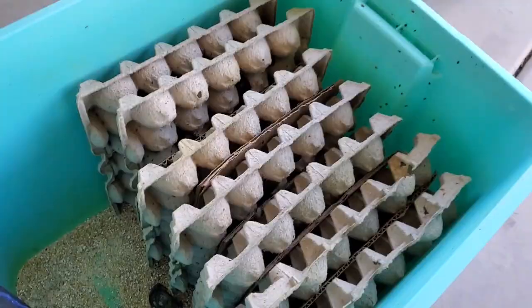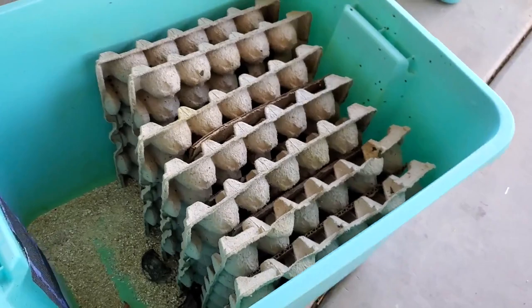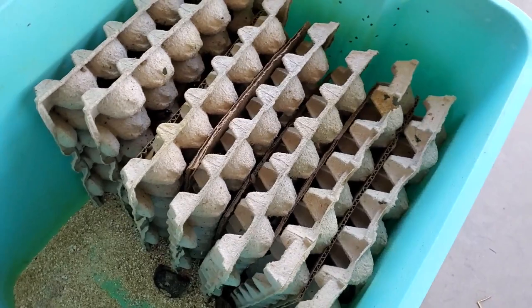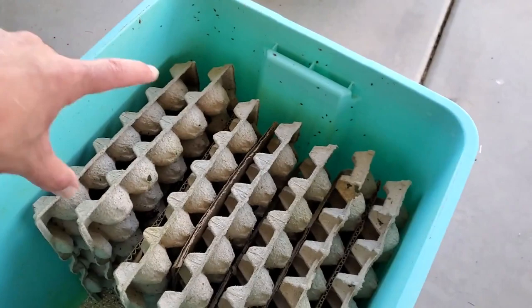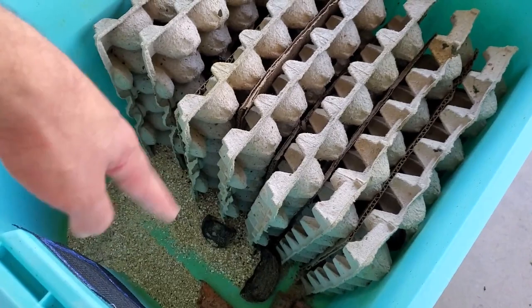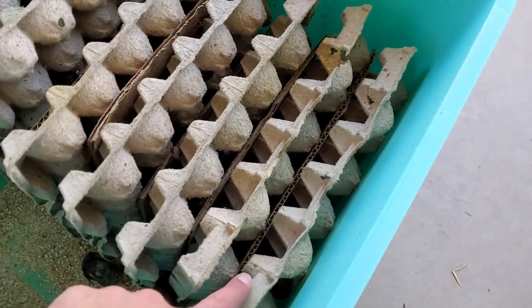Let me explain what's going on in the old crate and why this is not an optimal use of space. In this crate we have about 600 adult females and they're kind of crammed into one corner, which is not that good. Roaches like community — they like to be together, but not overcrowded. Although I could pile up a couple extra crates, it's not going to be nearly as much space as I can give them inch for inch in the new tub. Right now we could fit maybe ten crates total in here.